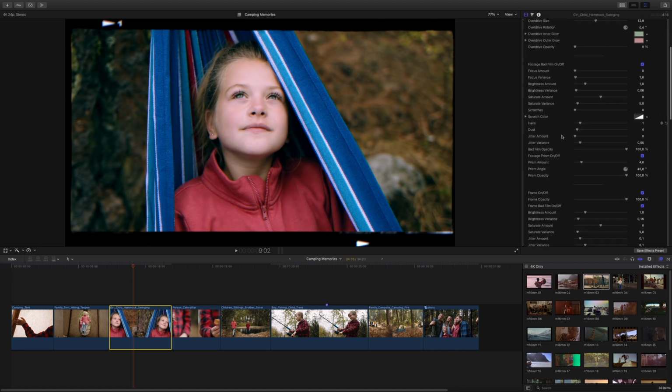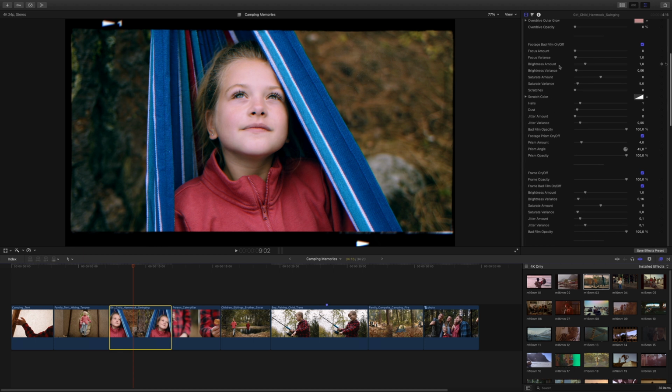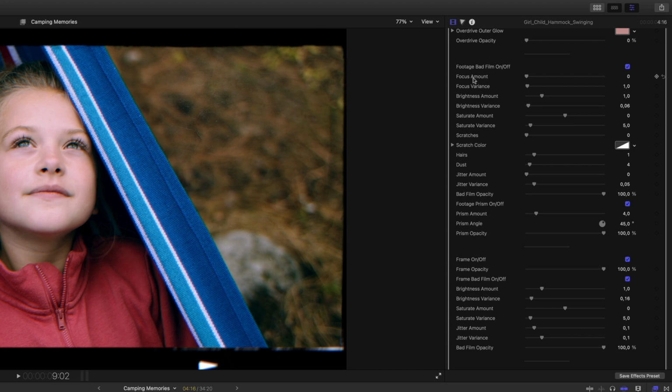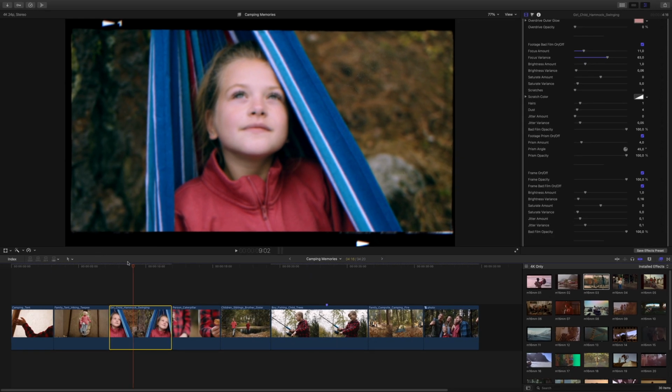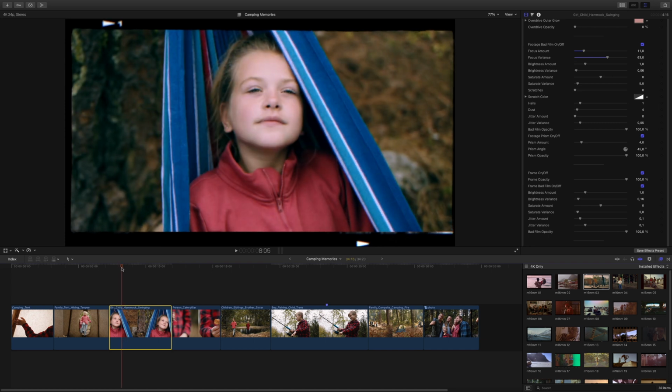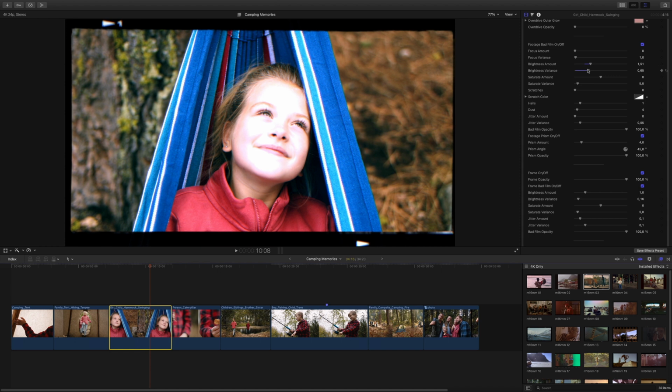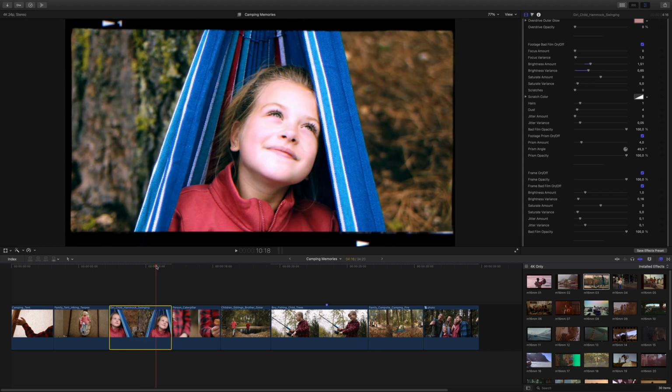Next, we'll be able to decrease the render quality of the original footage in order to match a 16mm look. With the bad film parameters, we will be able to create some focus, brightness, and saturation animations. For each parameter, you will have an amount parameter and a variance parameter. This one will create fluctuations of the effects. For example, I will add some defocus effect on this shot. I will set the amount of focus to 11 and increase the variance parameter to around 60. As you can see, it will automatically create a live defocus effect. And you can also do the same animations with the brightness and the saturation parameters.